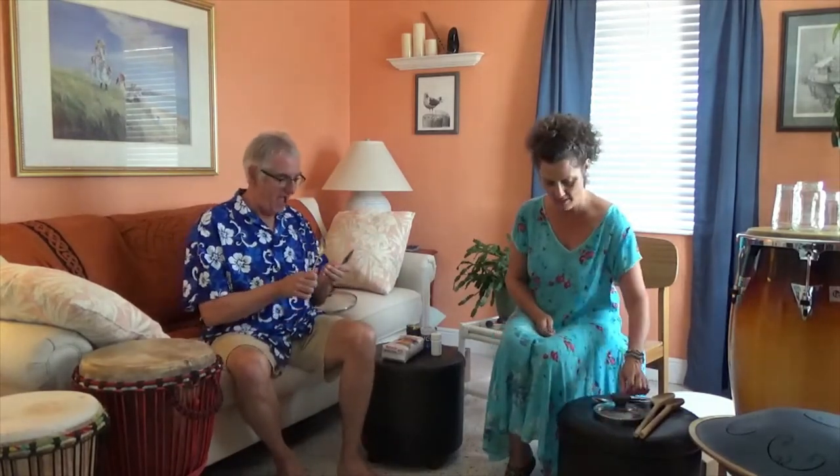Not to mention the possibility of lids from your pans. Depending on the size, you're going to get a different sound, lighter, higher, lower. It sounds like macaroni and cheese. I love it. Or you can use silverware. Listen to this. What a beautiful little sound that is.